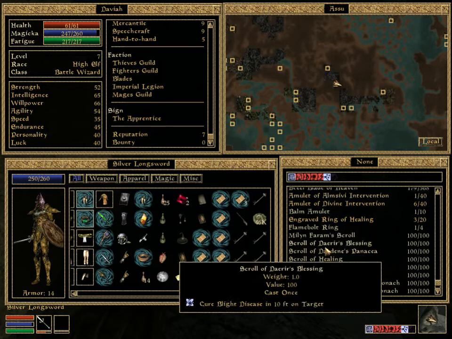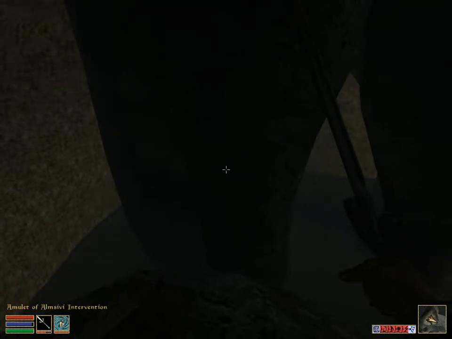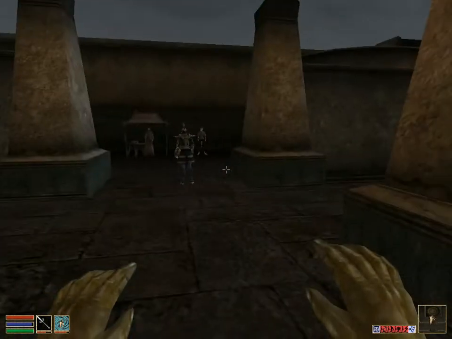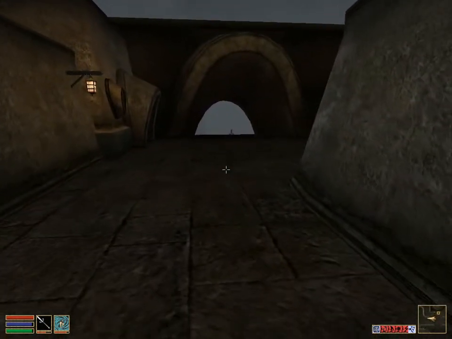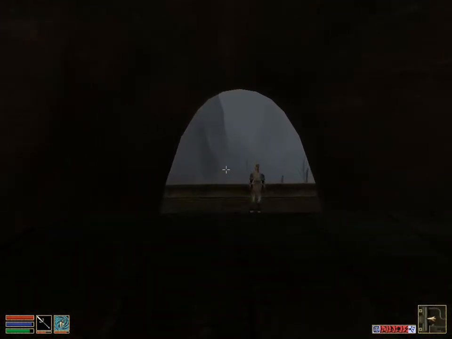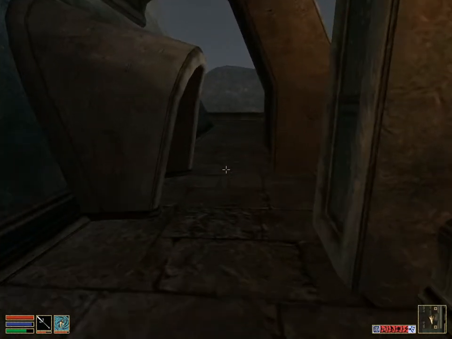And what we'll do is we will equip the amulet of Divine Intervention. I'm ready to go. And we're back in Mulagmar. Yay! Now go ahead and head on to Balmora. We'll finish that quest and then we'll probably end the video there before we go hit the Mage's Guild up.